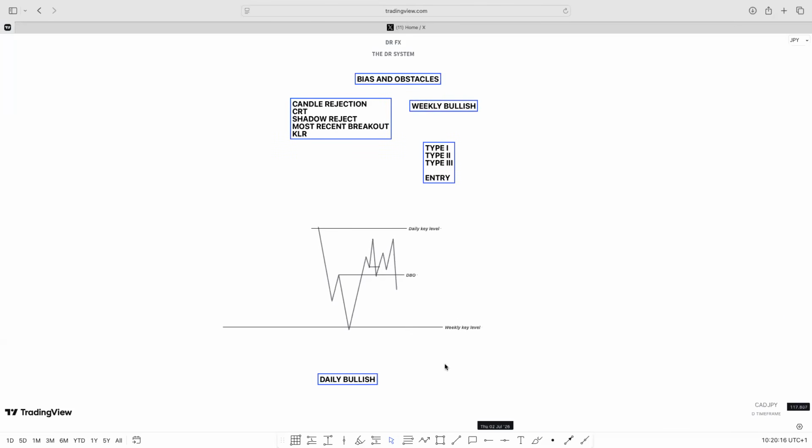Another thing I also want you guys to know is that I used to tell people that I don't do KLR with RBS. I don't really like RBS, except, yeah, I don't use RBS when taking a higher time frame key level for entry. What do I mean? I'll explain what I mean so that you guys are not going to get confused. Now, let's say this is the weekly key level here, and the daily drops down and then hits. Once the daily breakout happens here, I am not interested in this. Why? Because this is the daily breakout right here, right?